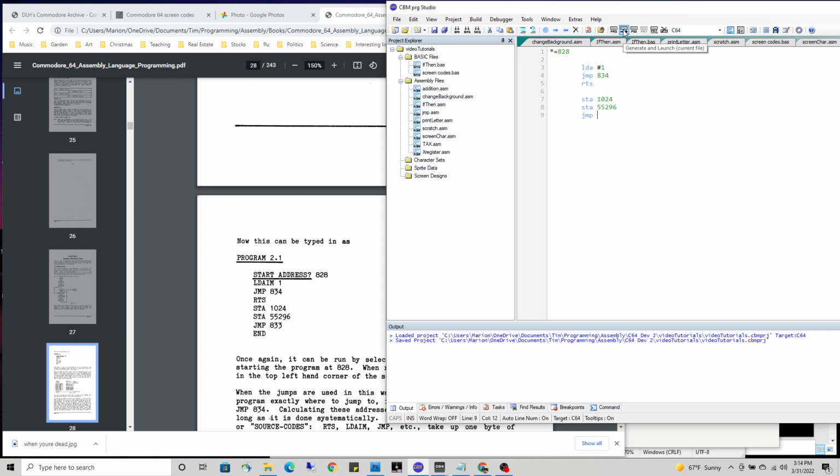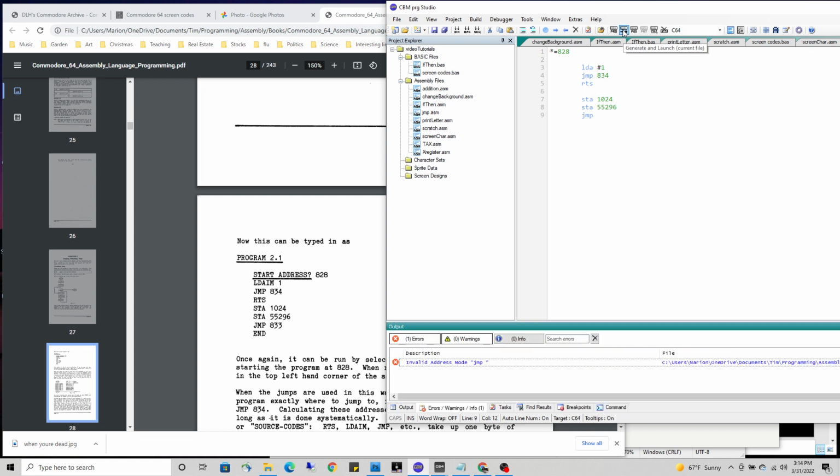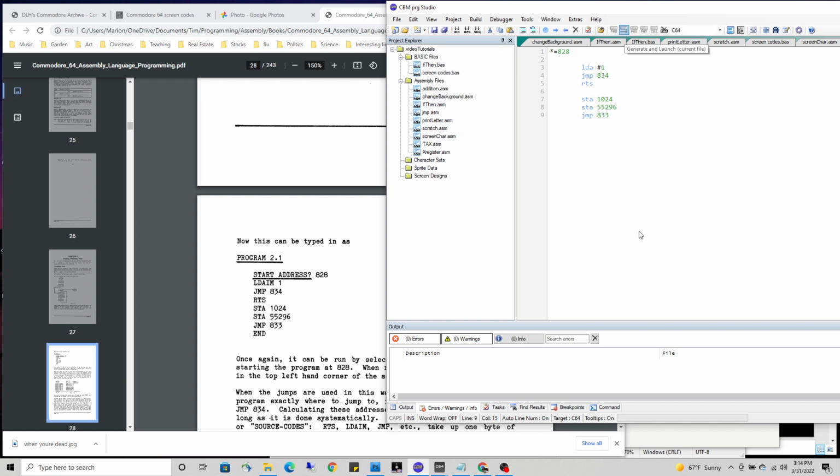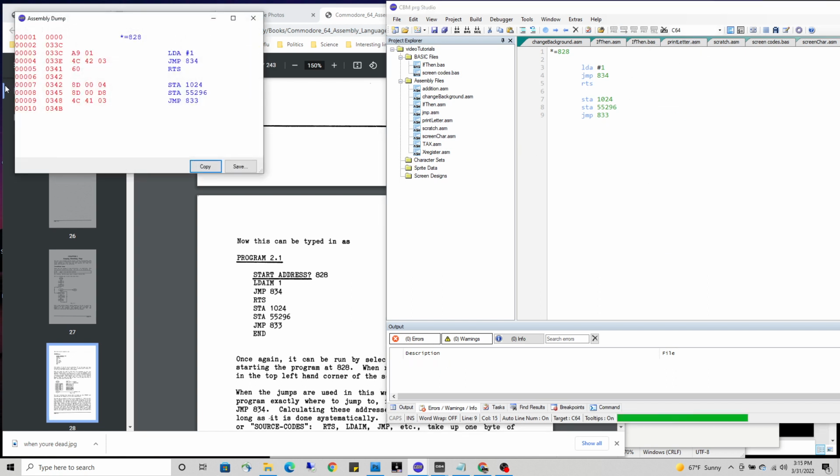Now I will go ahead and launch that. Invalid address mode jump. I was talking and typing at the same time and I omitted the actual value. There we go. Okay, so there's our assembly dump.